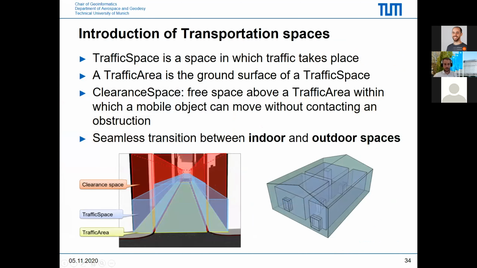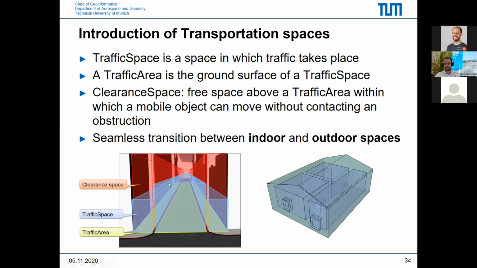There's also a new space concept in CityGML 3.0, which allows the mapping of all city objects to spaces. And this also applies to transportation spaces. And you can see a very simple example here, where traffic spaces are highlighted in blue. For example, in this case, traffic space is the space where the traffic actually takes place. So for example, the pedestrian movement or the vehicle movement in this case. Traffic areas are used to model the ground surface of each traffic space, highlighted in yellow here.